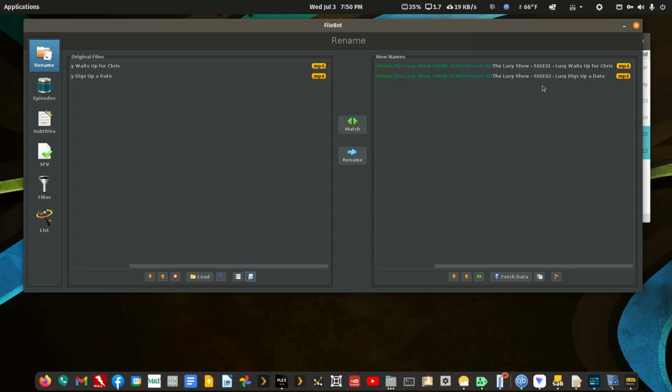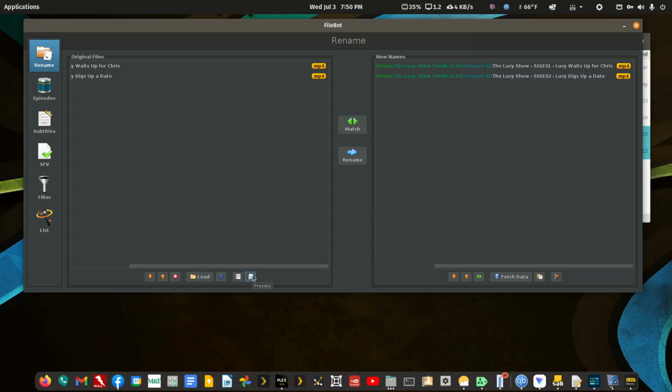It's going to name it from TMDB, and it will create the structure in that same media folder, and it will create a TV show library folder called TV Shows. Then it creates the proper show folder name, then the season folder, and then it renames the episodes.